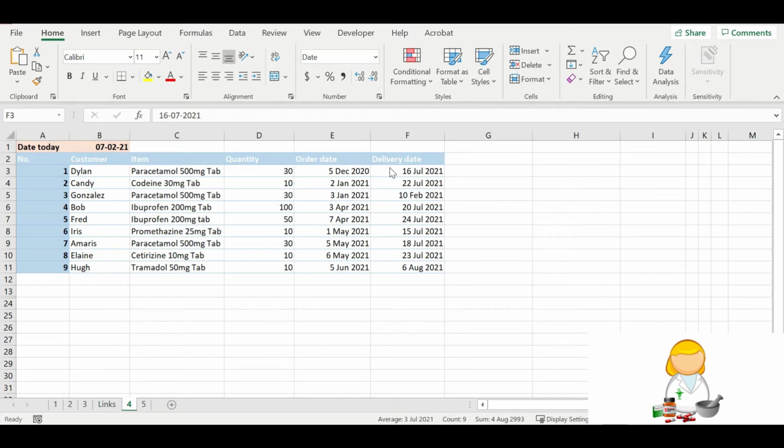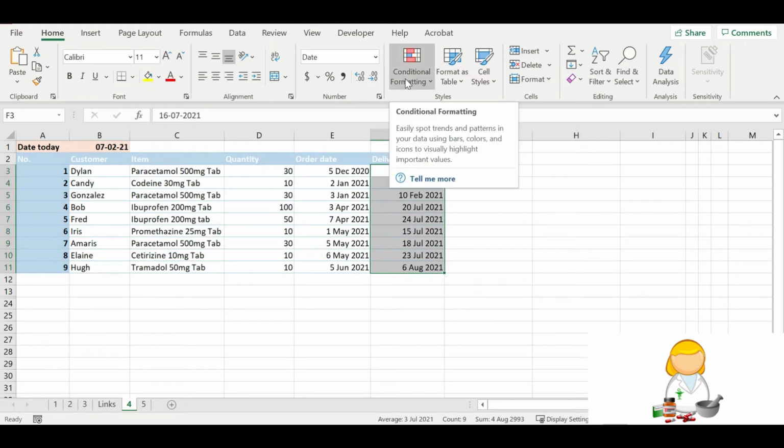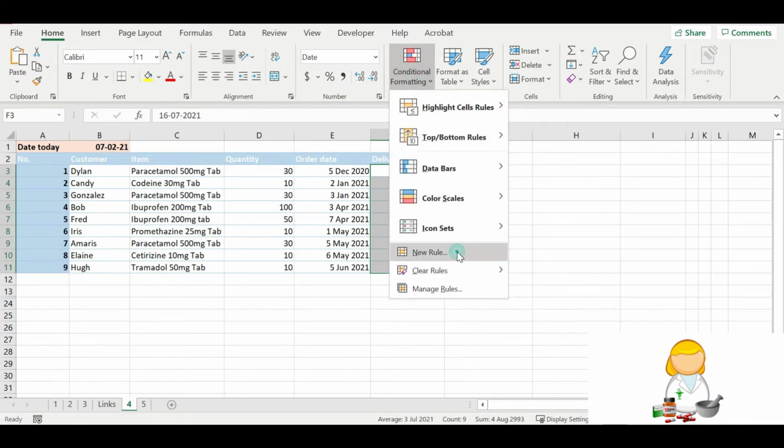Conditional formatting allows me to do this, and it's dynamic. Dynamic meaning that if one cell value changes, Excel re-evaluates whether I want those cells here highlighted. So here's what I mean. So let me just click on these dates. So we can go to the Home tab, click on Conditional Formatting, and click on New Rules.